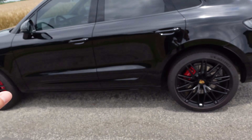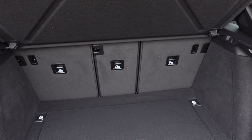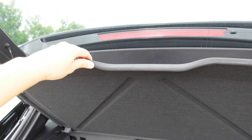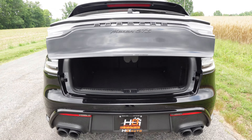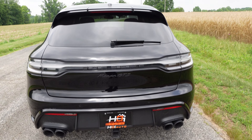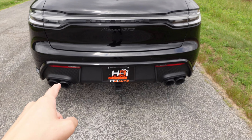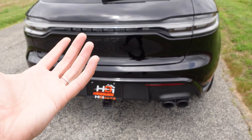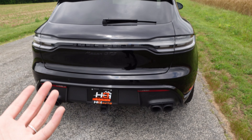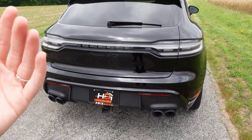Moving into the trunk space, you have tons of good trunk storage back here. You can also put those seats down, obviously. And I really do like the privacy piece right here. This is an automatic liftgate, so we'll go ahead and close that. Looking at the rear even more — I love the clear tail lights, kind of like that Euro spec. In the back, the GTS comes with that dual quad-tipped exhaust. It is an active exhaust, so you have really good backfires and burbles. You could swap that out and customize the exhaust to get a little bit louder.